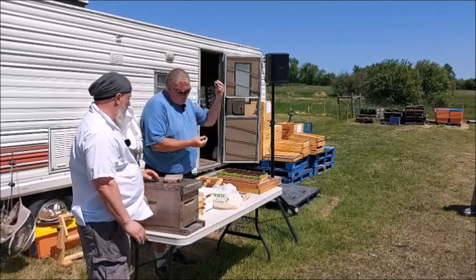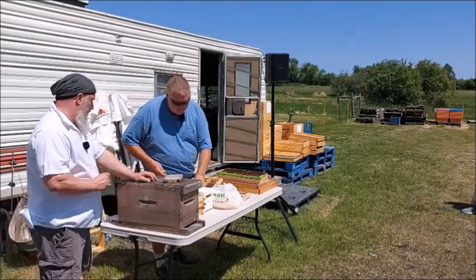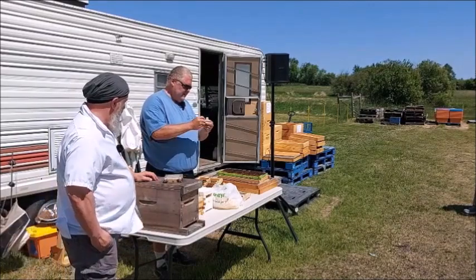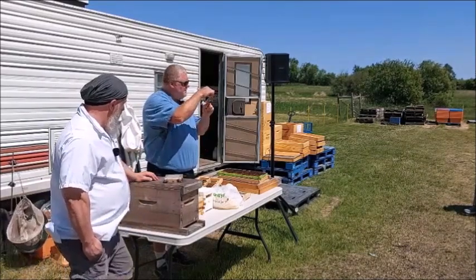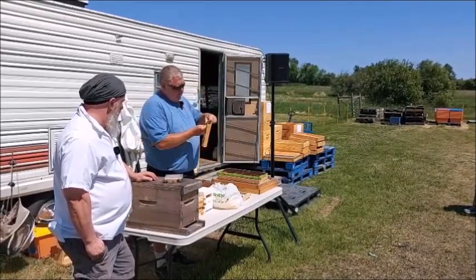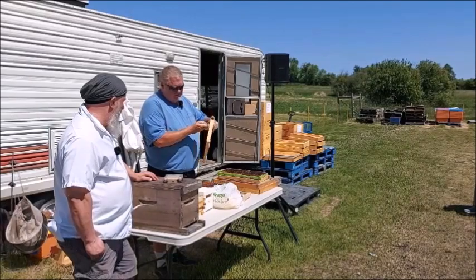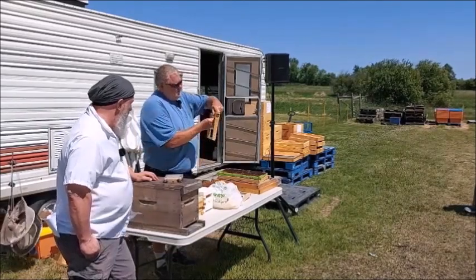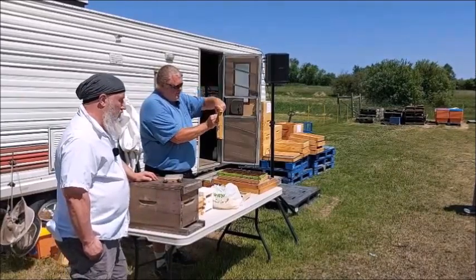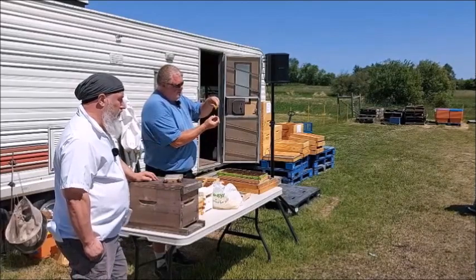It doesn't fit because this is a Nicot holder and this is a Jenter cup. So I'm going to switch systems. So that pushes into that little cup. Okay, so now you've got your little larvae inside that Jenter cup. You put that holder on the, okay, this is a Nicot system too. So that goes on there, right? Okay, and that goes into your cell builder. And they'll build that queen cell right off of that little cup.